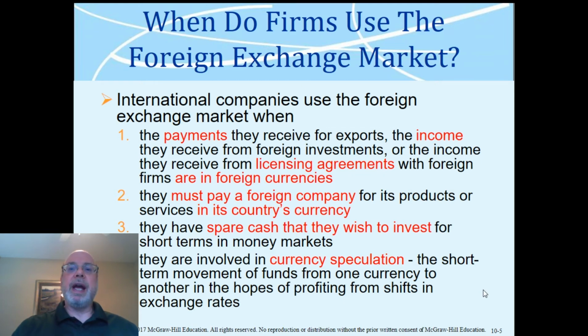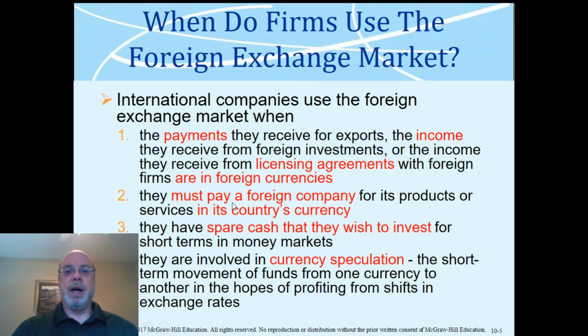So when are we actually interested in doing this? We're interested in doing this when we are going to receive payments. We're going to be exporting our goods, and the money that we're going to be getting in exchange for that, somebody's paying us in a different currency. So we're interested in knowing how much that really is, or what's the price we should charge given that we're going to have to exchange. What's the price I should charge in euros if I'm going to have to convert that back into dollars later on? Okay, that's very, very important.